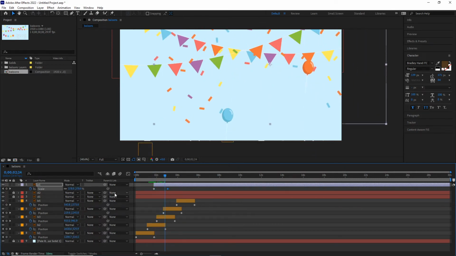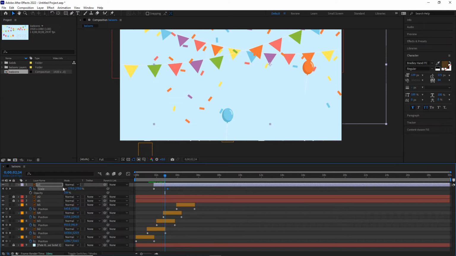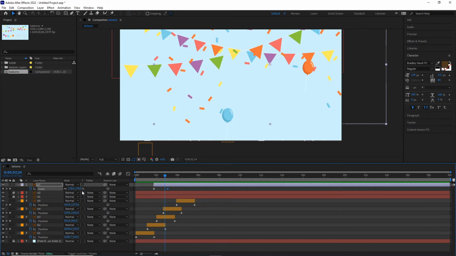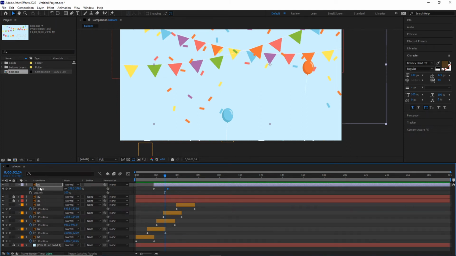And what we can do right now is I can hold Shift and click T for the opacity. Or you can go ahead and search for your opacity in here like so. Let me go back, so I will hit S to reveal scale. And if I'm going to just hit T, it is going to replace the scale. But if I'm going to hold Shift and T, I will stay with scale and it is going to add the opacity.